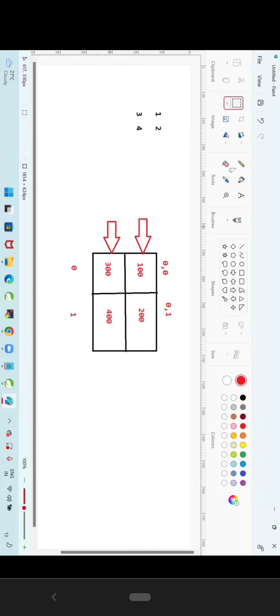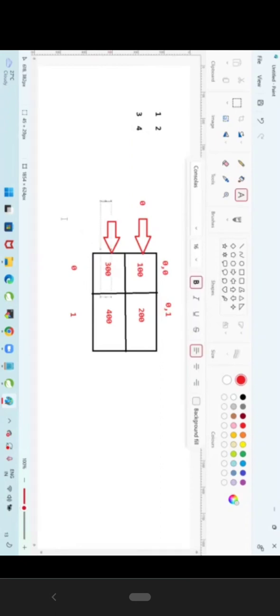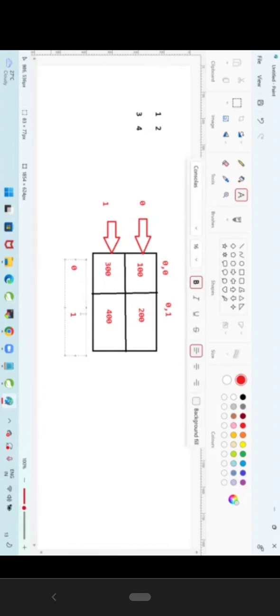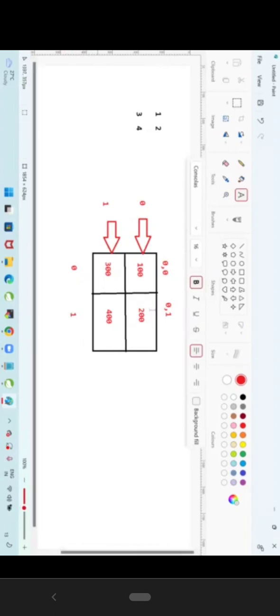So that means the row index is going to be represented here as 0 and here as 1. Column index will start from 0, and column index 0 and 1 are available.